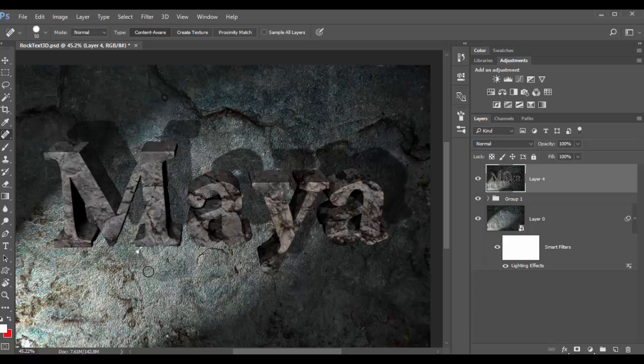So sometimes you have to use the clone stamp tool, which is the hotkey of S, and just make sure if you want it to be 100% opacity, and choose all layers instead of current layer if you are working on multiple layers. So I'm going to clone a little bit from here, just knock back that little bit there, and that looks pretty good.